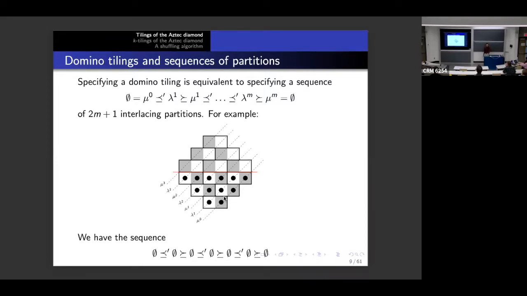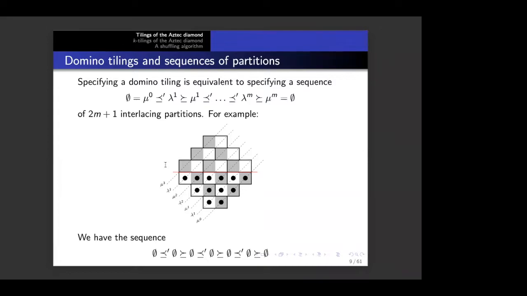And a thing I want to note is that it's not true that we can have any sequence of partitions and have that map to a tiling. There's some restrictions on what partitions are allowed, and we call these interlacing conditions for the partitions. So probably Sylvie talked a little bit about this in her lectures, but for the domino tiling, what needs to be true is that the sequence of partitions we get has to follow the pattern that you start with the empty partition, you add a vertical strip to get your first non-empty partition, then you remove a horizontal strip, then you add another vertical strip, then you remove another horizontal strip. So I'm not going to go into a ton of detail about this, just to say that there's some interlacing conditions that are required to get a bijection between these sequences of partitions and the tilings.